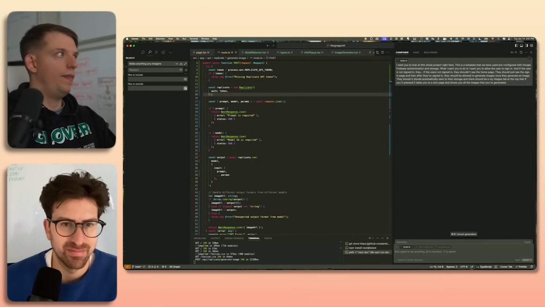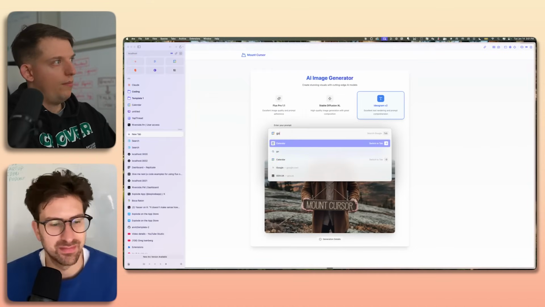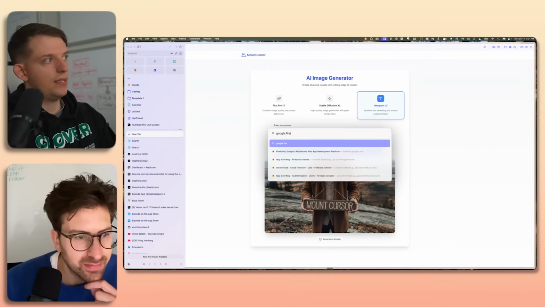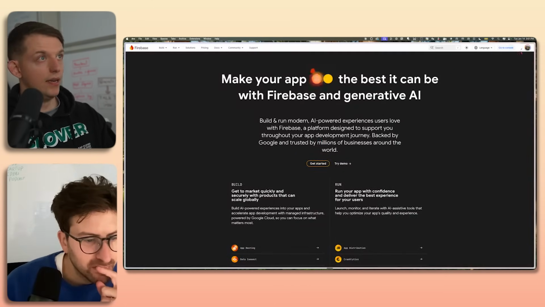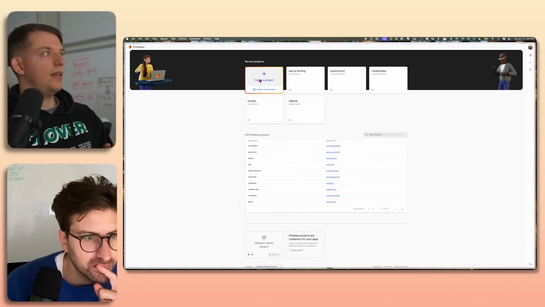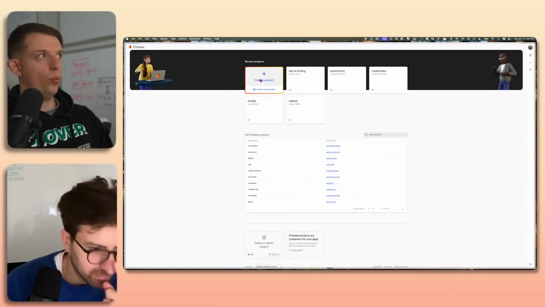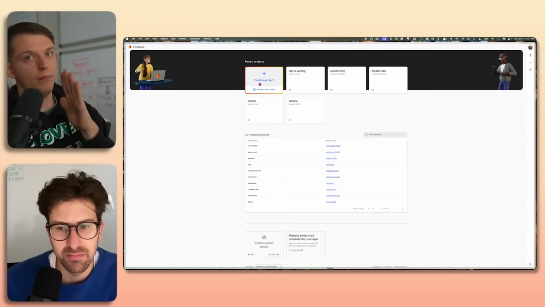Okay, let's run that. And now we have some things we've got to do. Whenever you create a Firebase database, there are some manual steps. If you've watched my videos, you've seen me do this many times. So you're just going to go to the console. Firebase is free to start. They start making real money when your app becomes really popular and your bill goes up like crazy.